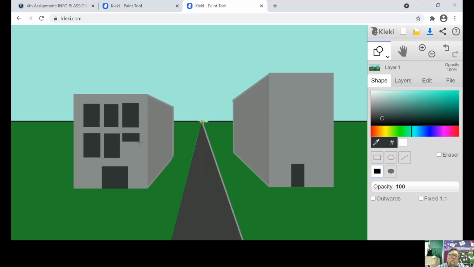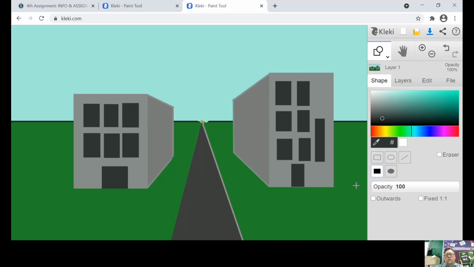So take your time with this. You want the windows to be relatively the same size and to be in the same positions. You don't want them to be all up and down and sideways and crooked and crazy. So that's how you add windows in. You just kind of got to eyeball it, which means just kind of line up your cursor the best you can and add it in. If it's a little off, not a big deal. They don't want to have windows like this. That doesn't make sense.